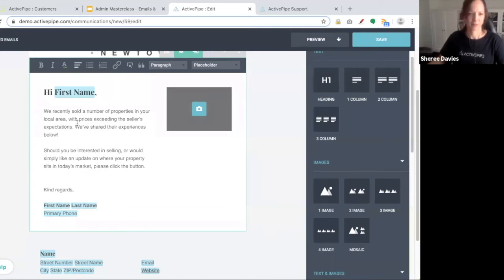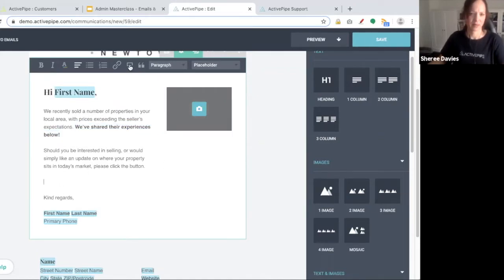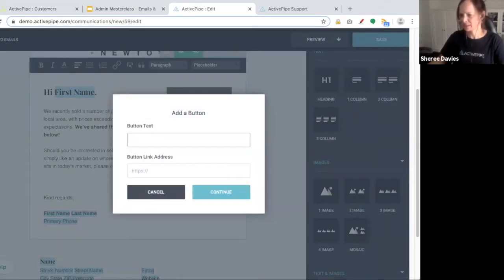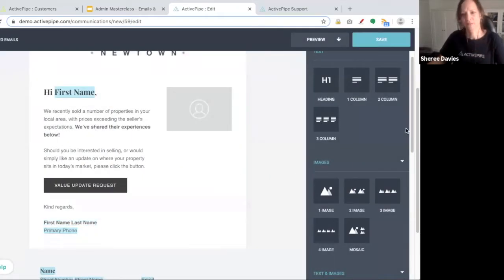So we might make this bold so they know there's some testimonials to read below, and then we'll add our button here. So here's the button within a panel icon. Put in your button text. Again, I'm copy and pasting this all for time's sake, but you can obviously just type it in. But if you have it in a doc somewhere, it makes it easier. And your link address will obviously be different. That's just an example. So there's our call to action.